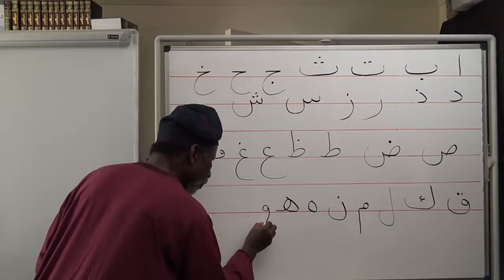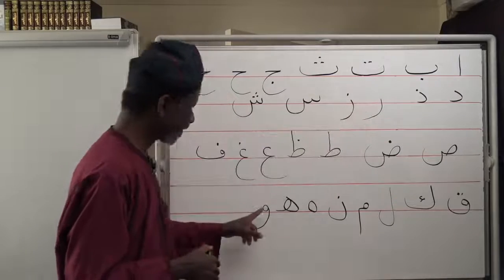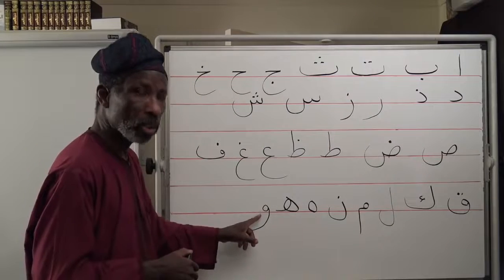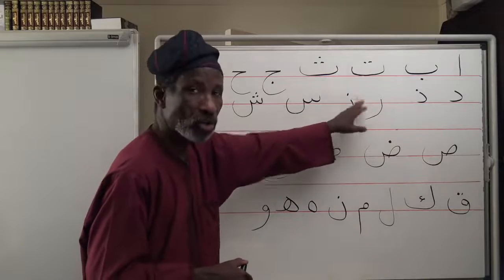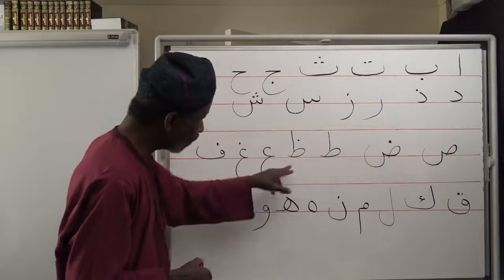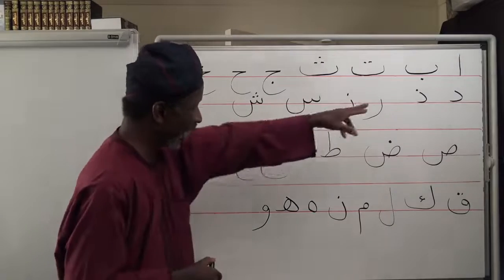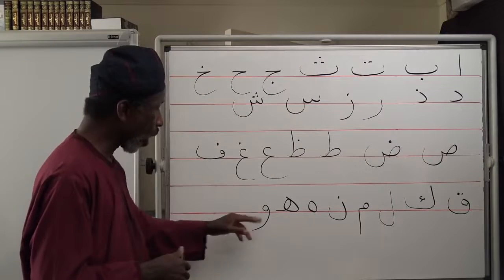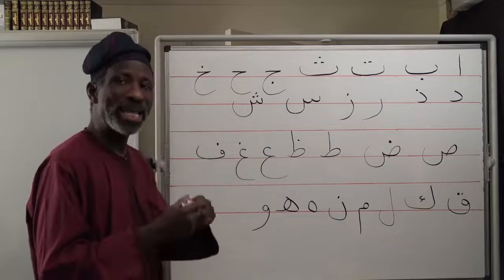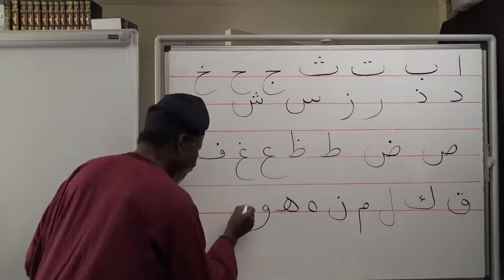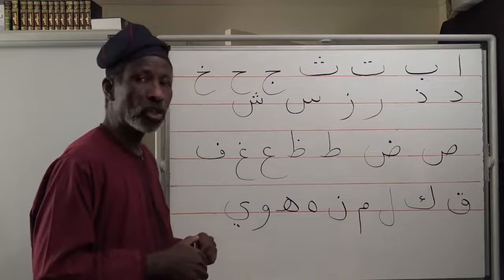Waw. It's simple. Just drop it like that. It's similar to the ra, but it has a head. It's similar exactly. If you remove this head, you will see the same shape as ra and za. Make sure you drop them and don't curve them back up so that they don't look like a dal. So that's waw. And so lam, meem, noon, ha, waw. Ya is the last one. That's your ya, and you put in your 2 dots below.